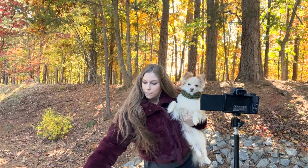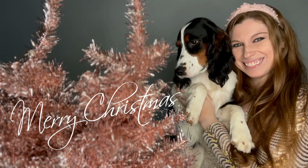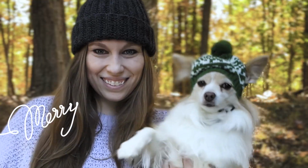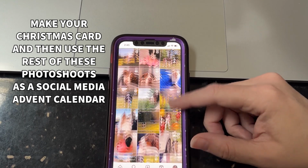The 25 Days of Puppy Christmas Card series can be done with one or many dogs, created with a traditional camera or your phone, done in your house or outside, and range from elegant and refined to fun and quirky, so there's a fit for everyone. And don't forget, these photo shoot ideas also make for great social media advent calendars, even if they aren't all going to be used on your Christmas cards.